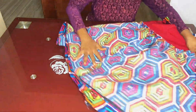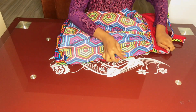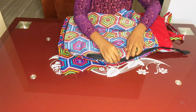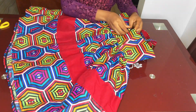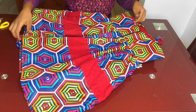The last thing to do for this gown is to close off the center back and also attach a zipper. So take your choice of zipper, place where you want it to end, and close off the other side. Attach the zipper, and this is our final result. I already attached my zipper. Very easy to open and close.